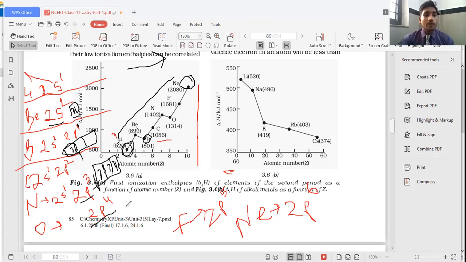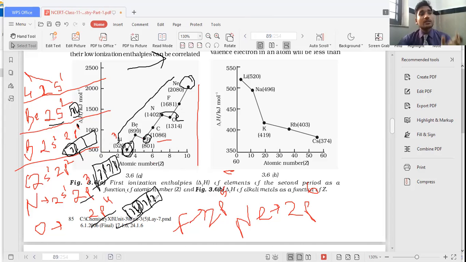In case of 2p4, what will happen? 1 electron will be added to px, means these two are, see, this was a stable situation. Right? And further 1 electron is added here. It is causing instability, and something causing instability, atom wants to get rid of it. Right? Understand what I'm saying? So this electron will be removed easily. That's why on moving from nitrogen to oxygen, we can see a decline in the first ionization enthalpy. All right?